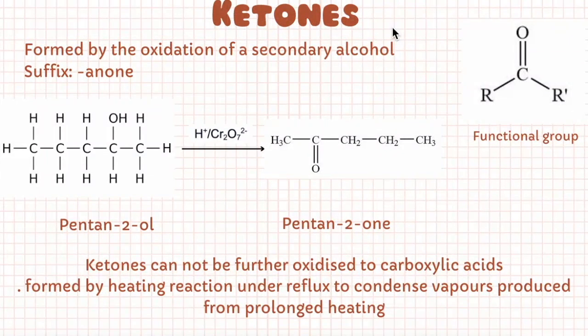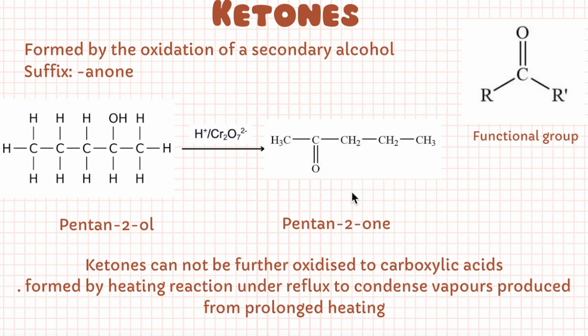Another new molecule this year is ketones, and these are formed in the same way as the aldehydes, using one of these acidified oxidants, Cr2O7 2 minus, or you could use MnO4 minus as well. But these are instead formed from a secondary alcohol, so an alcohol where the OH is somewhere in the middle, like this one here. When you oxidize these, they're going to form ketones, so the double bond to the O is going to be in the middle here, and the carbon is bonded to two other carbons. So they have this functional group CO and then R and then R dash. The R's just mean any carbon chain length, and the dash just means it could be a different one. So basically the double bond to the O will be in the middle like this.